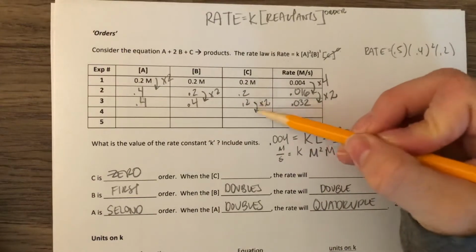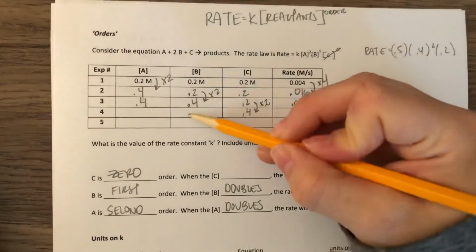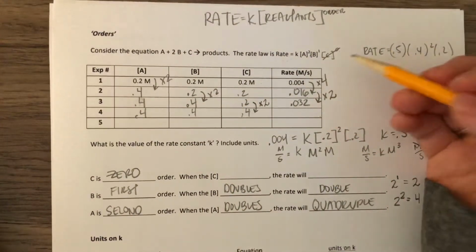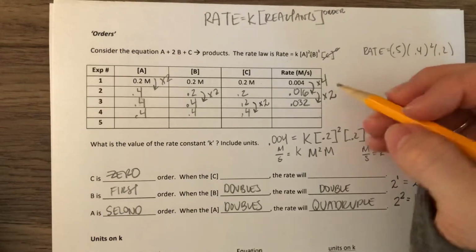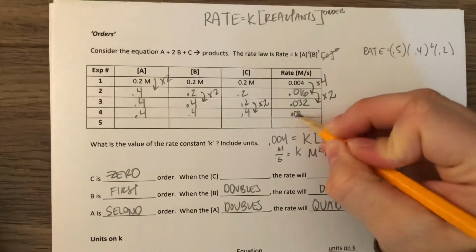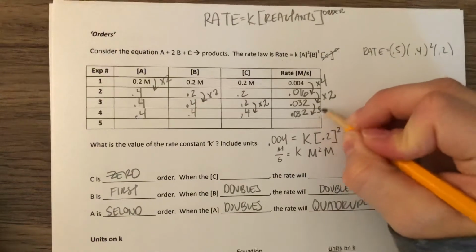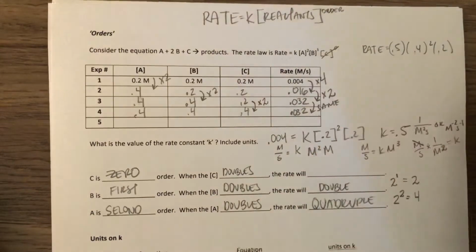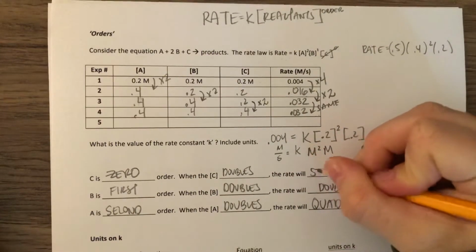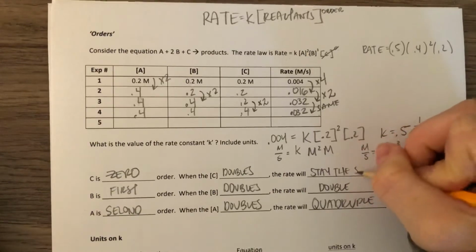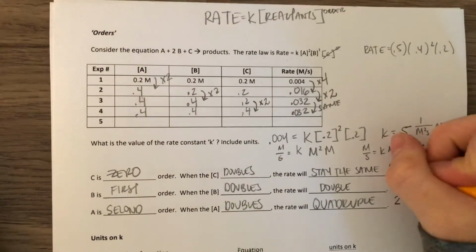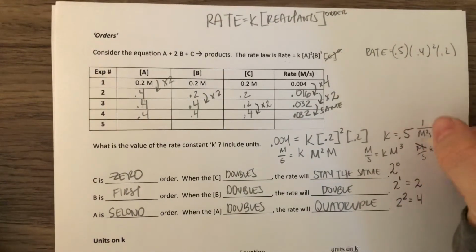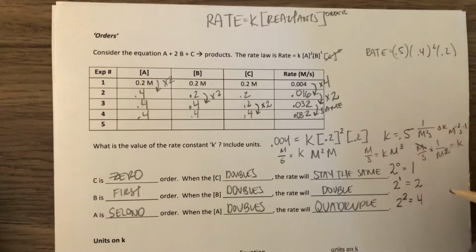So if the concentration of C doubles to 0.4, but we keep the concentration of B and A the same, let's calculate the new rate. Well, C isn't even part of that. 0.4 raised to 0 is just 1. The rate should stay the same at 0.032. So when the concentration of C doubles, because it's 0 order, it has no effect on the rate. The rate will stay the same. Again, because if we double the concentration of C, so 2 raised to the 0 order, that'll equal 1. The rate won't change.